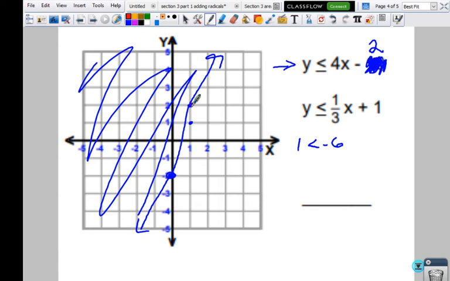Susie, what do I have to do first on my second line? Yep, we're going to go up here to 1 and put our point. Okay. And then, what was that next? What do I have to do next? Let her answer. Just give her a second. Let's put her on the spot.